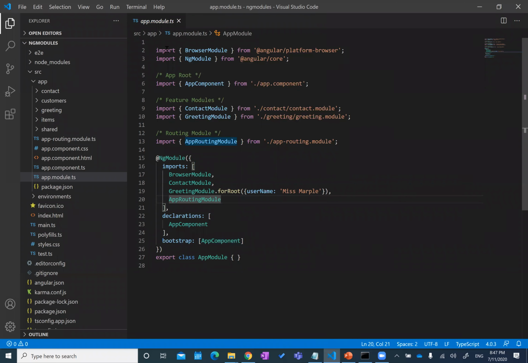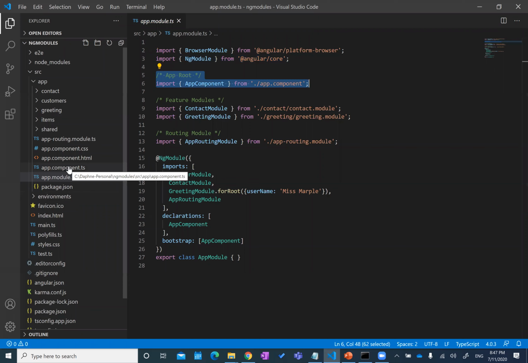Apart from this, the root module will almost always import the browser module if you are talking to the browser. We only import it in app.module.ts. And ngModule is what we need for all the core Angular methods.